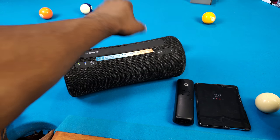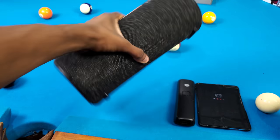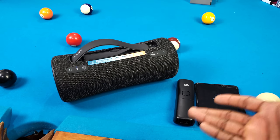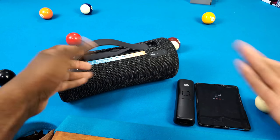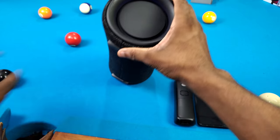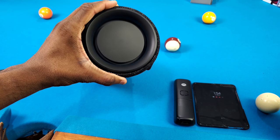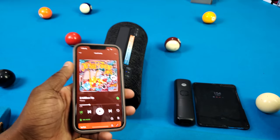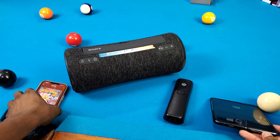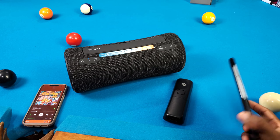Now for the likes: first, I do appreciate that it has a handle — just holding the body without one would not be a fun experience, and it's easy to pull up and push down. Second, the lights actually react to the music, and you can customize that in the app, which is pretty dope. Third, it connects to two devices at once — I had it connected to my Fold and my iPhone simultaneously and could switch between them — that's that newer Bluetooth technology and I like it.